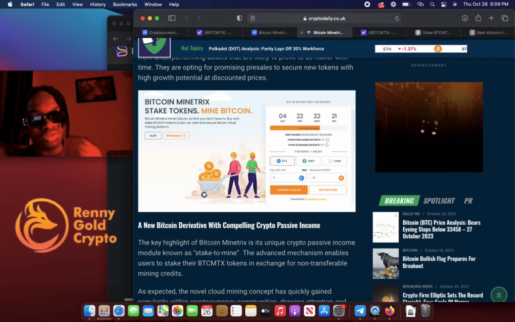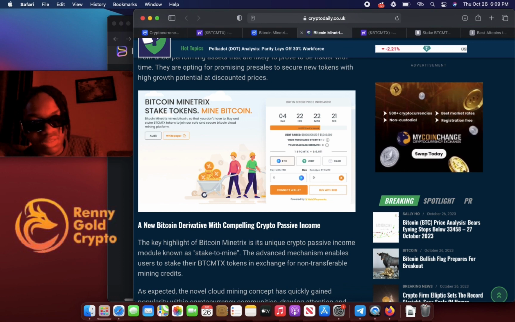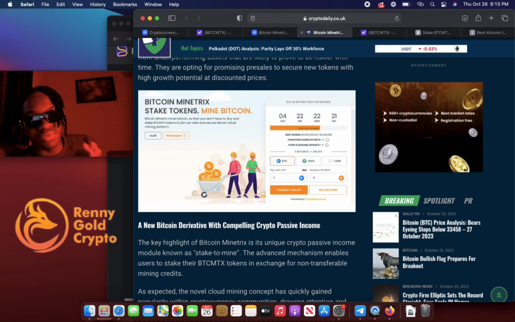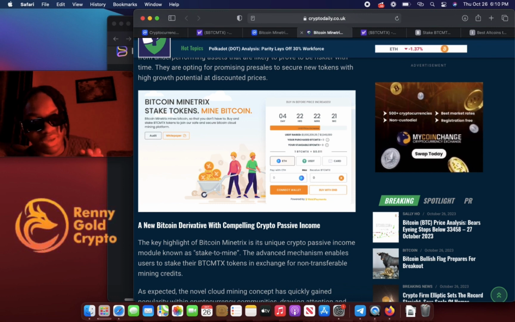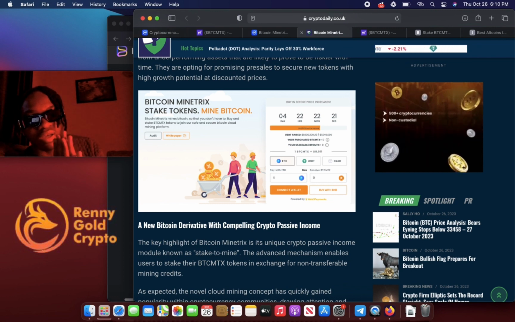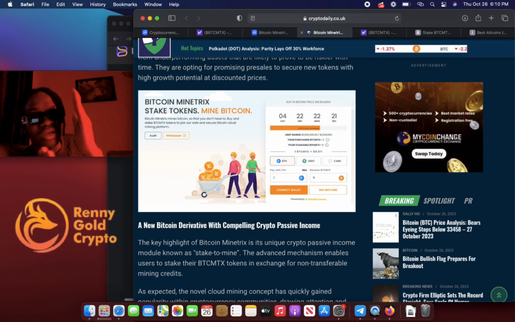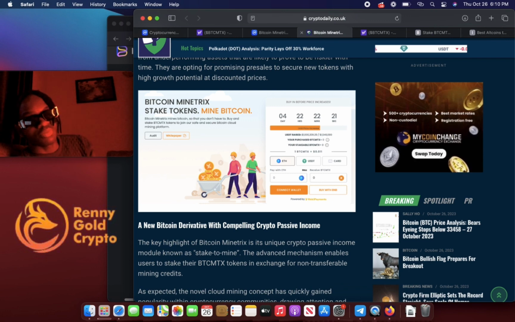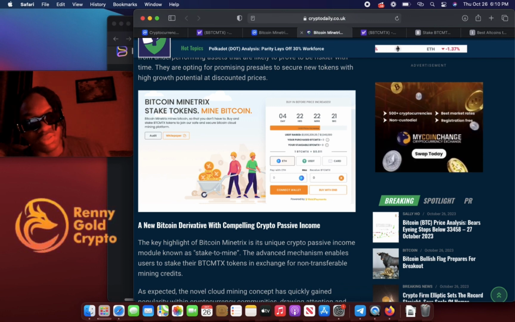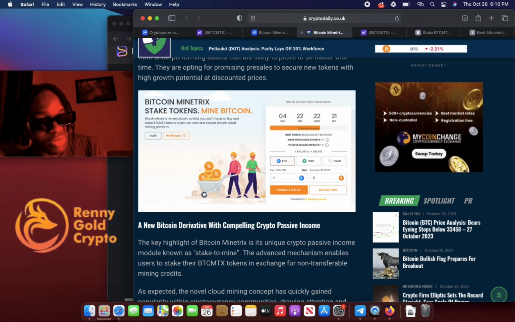I feel that the price of this coin could surpass $2,000 over the long run, if they have a lot of stuff in their white paper. We can't even make that decision right now, okay? We can't conclude on what the future of Bitcoin Minetrix is going to be. But I'm trying to be as positive as possible. If what they have in their white paper is going to be really solid, then this Bitcoin Minetrix is going to be the second Bitcoin everybody should be looking into, because we can mine Bitcoin. That's really amazing.